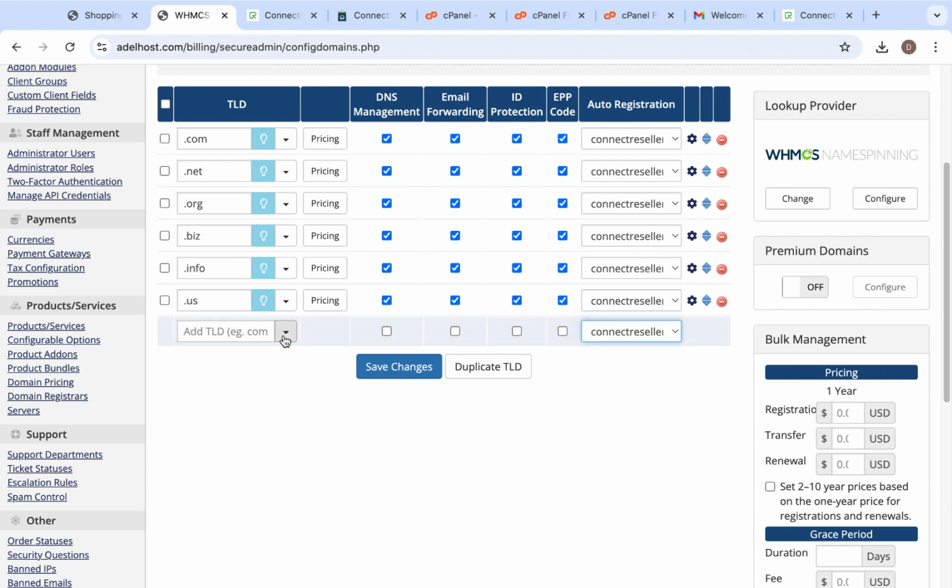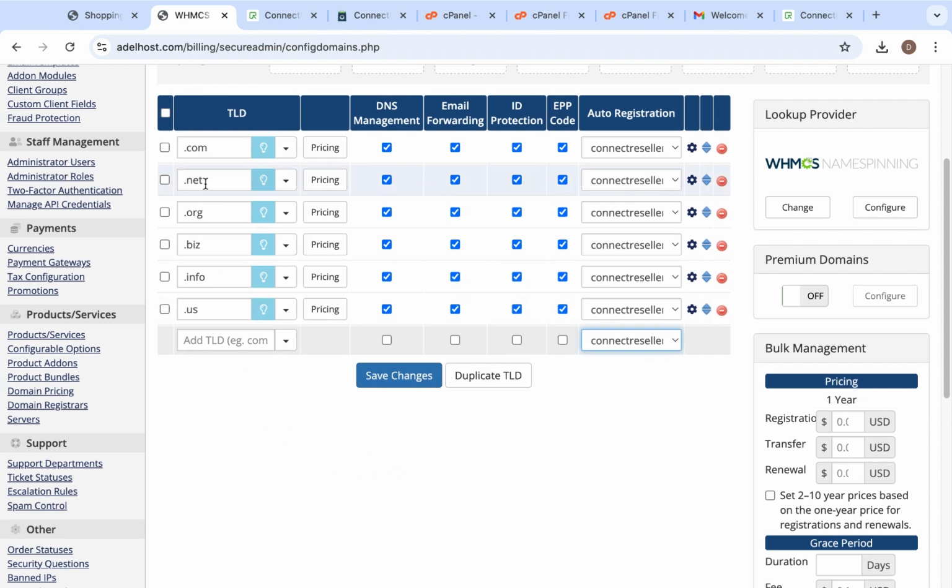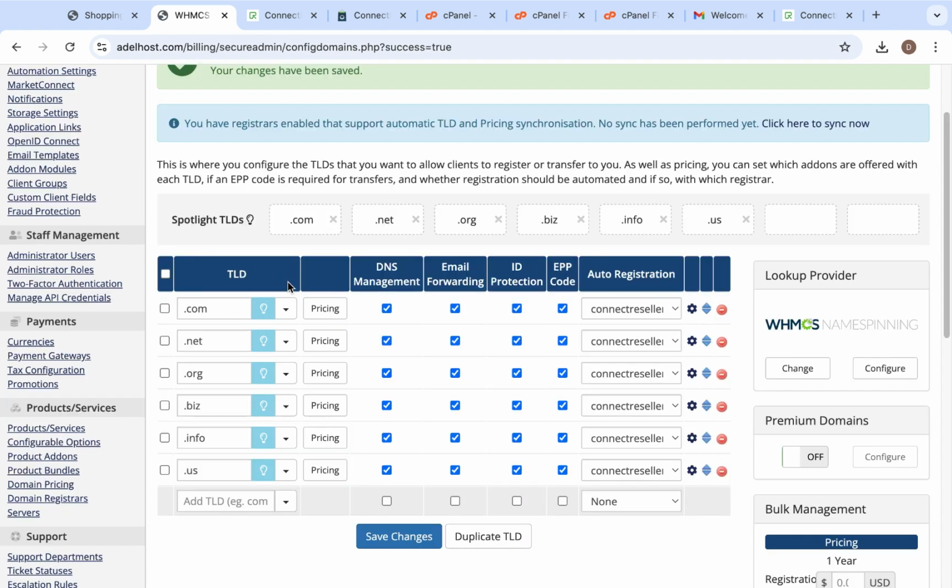Now the domain TLDs that you'll be selecting in the future will be based on what your clients are ordering from your platform. So these are the most common ones, and these are what most people are likely to purchase. So once they begin to purchase even more domain TLDs, you can go ahead and add those and just click on save changes. Okay, all right, so that is it for adding a reseller or a domain reseller program on your web hosting business.